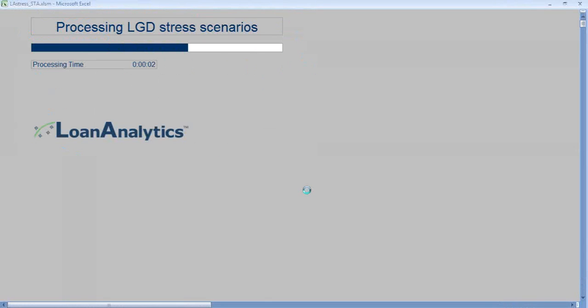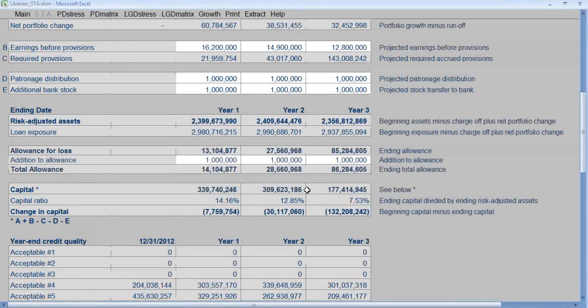We'll recalculate the projected losses, and thus we'll calculate the projected capital. So that 3rd year out, based upon a 32% reduction in collateral values and asset values over the 3-year period, goes down to 7.53%. I can click print, I can click extract to document my stress scenarios.